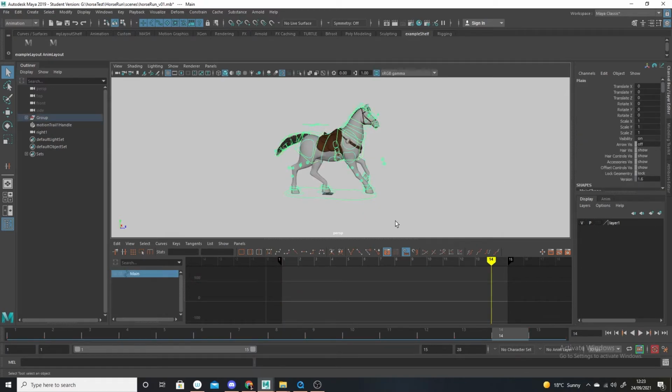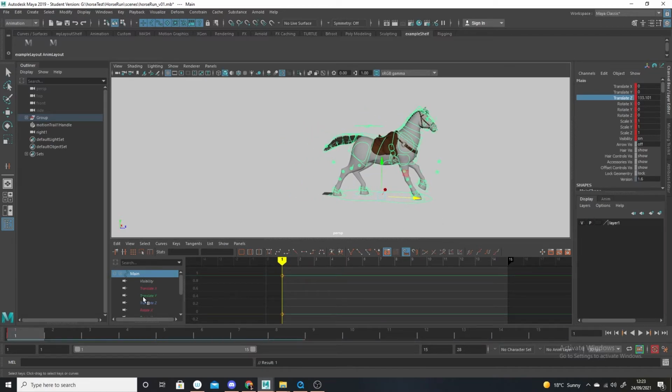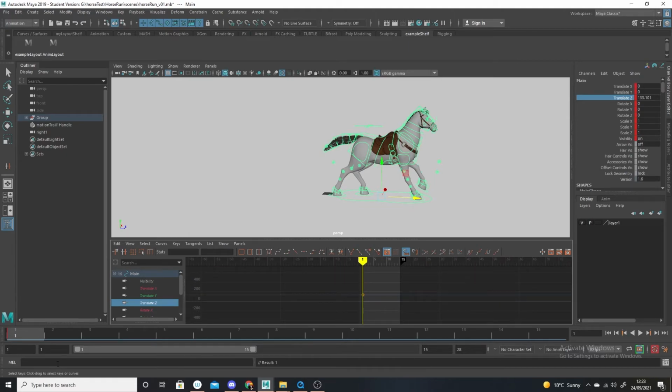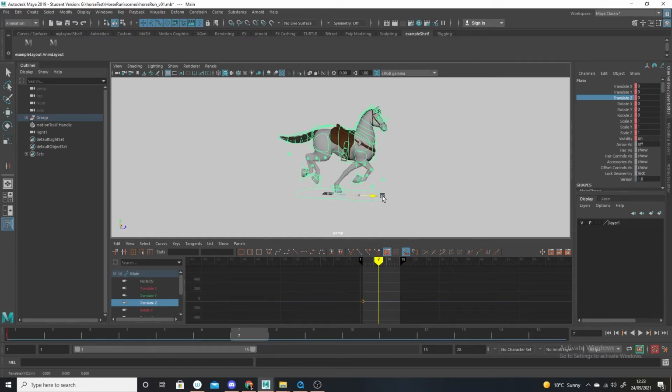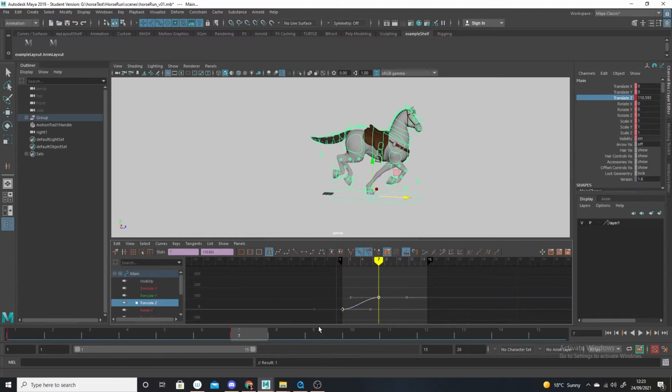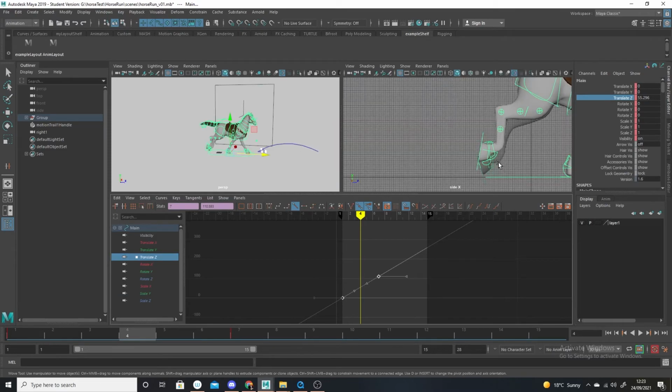Anyway, so this is our horse. Let's make it go. Easiest thing, so I'm just going to press keyframe on number 1. I'm going to go to translate Z. I'm going to pull it along a bit to here, and then, oh, silly me, I should go forward a bit before I pull it along, so I pull it there. I'll make this linear, and then this is cycle with offset, and I'll cycle the other way with offset. And then let's just have a look at this and make sure we can get it moving.